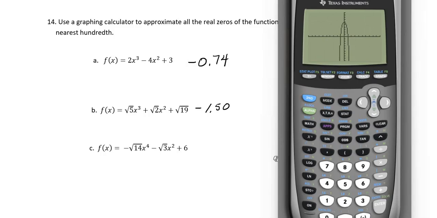For this next problem, I've gone back to my standard window real quick so I could see the whole graph a little bit easier. My exponents in my equation are both even, so my graph is going to be symmetric about the y-axis. So if I find one of my zeros, then I know that I can just take the opposite of that to find my other zeros. So let me give you a second to pause the video and see if you can do that on your own.